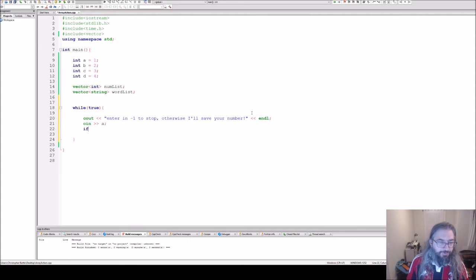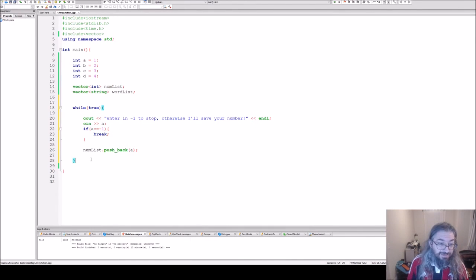And then I can say, if a equals -1, then I'm going to break out of my loop. Otherwise, I don't even need an else statement here. What am I going to do? I'm going to say numList dot push_back the value of a. Okay, so I can do that for a little bit, and until I type in -1, I'll get a list of numbers.